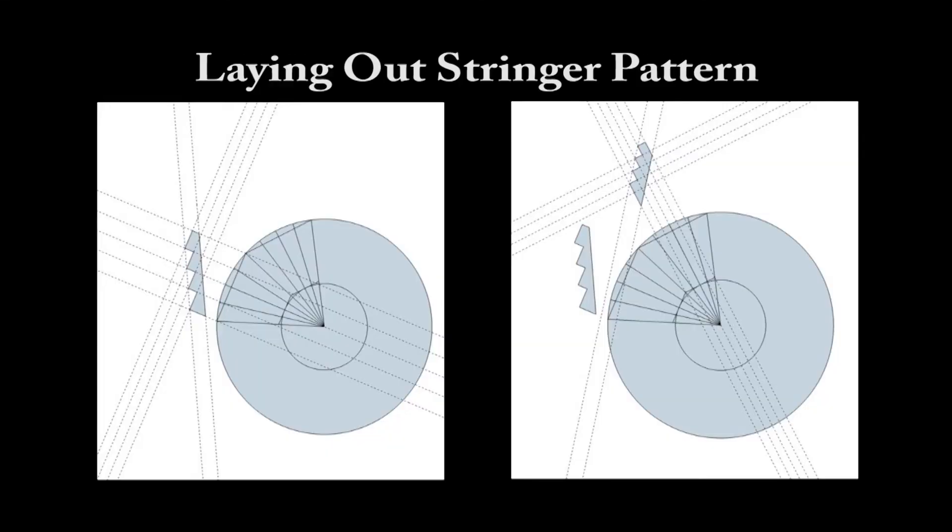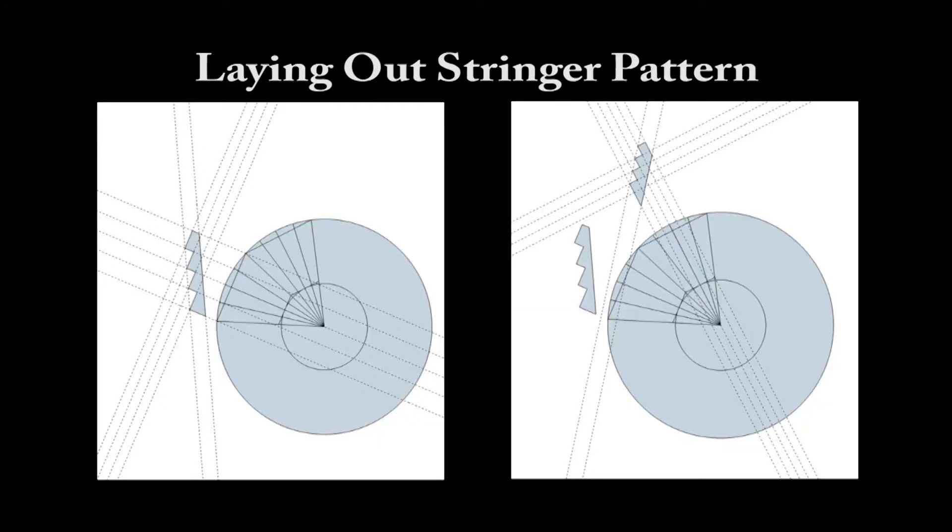Your stairs are built around the center point of that virtual cylinder. I've determined the minimum radius using two circles — an outside radius and an inside radius — and both of those determine where I put my risers. The outside riser is basically the chord of an arc, and the inside riser is the tangent to the arc of that inside radius.